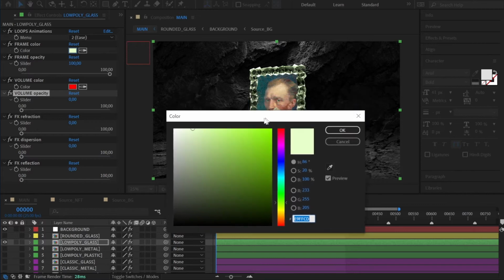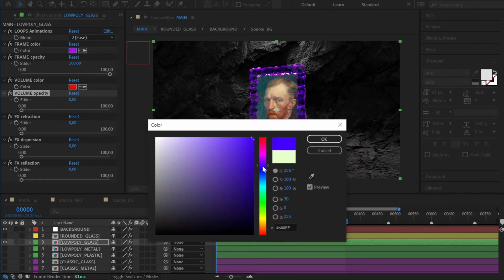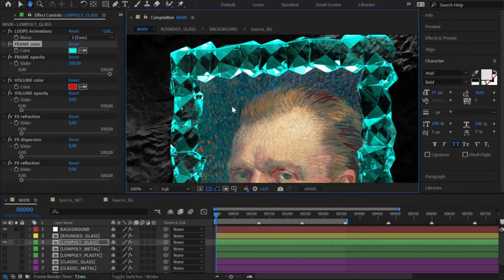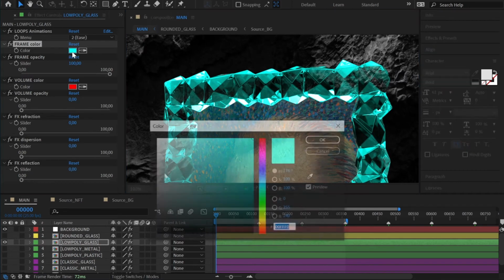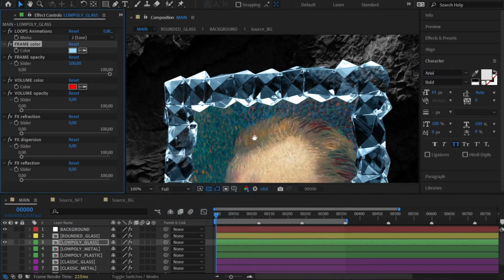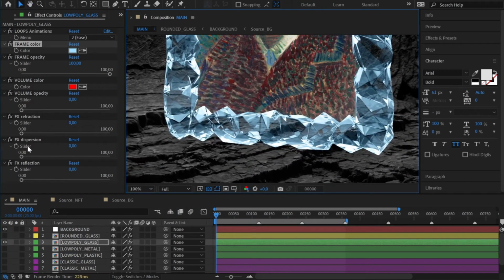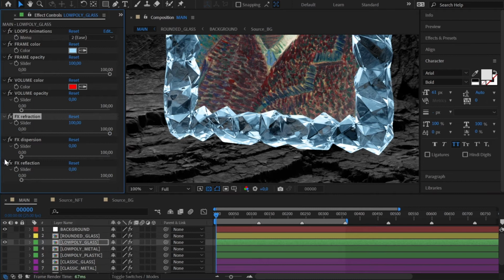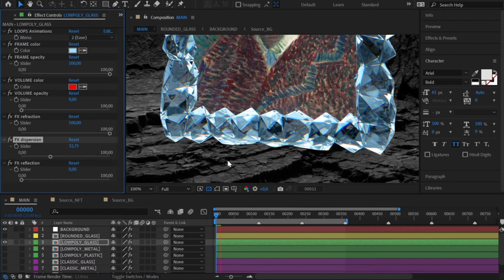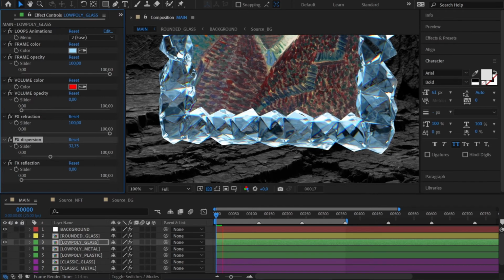Now choose any color. To make our palettes look the same, make sure that edge is selected. Switch to full to see what our frame looks like in maximum resolution. Let's play with color again. I'll pick this one. Then we add refraction and a little dispersion. Now click 0 on numpad to cache our animation. When first working with the frame, this can take some time, especially in maximum resolution.